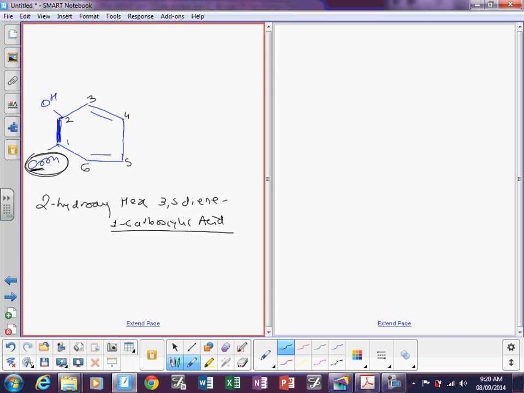Similarly, if you have a CHO group on a cyclic compound, it will be out of the chain, so we use carbaldehyde. If we have a ketone, then you use oxo. Are you following this? Because that carbon is not counted, so the carb word is being added. Is it understood? Okay. That's the one thing.